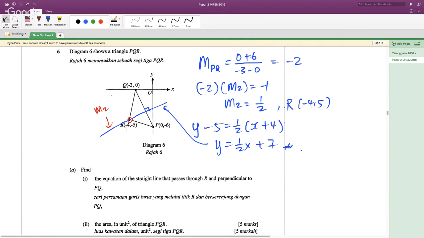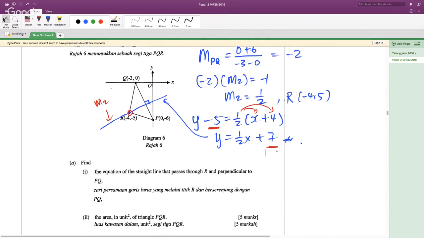And then where does my negative 5 go? I move it to the other side, and it becomes plus 5. So this is negative half multiplied by this one, giving negative half x. Negative half multiplied by negative 4, you get 2. So 2 plus 5, I get 7. This is how I get the 7. I hope you don't get messed up.